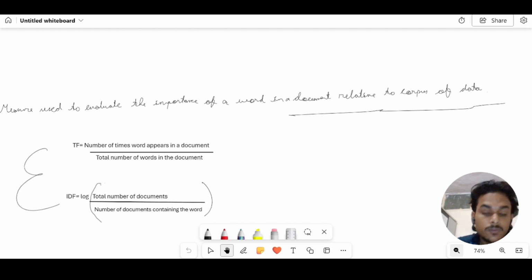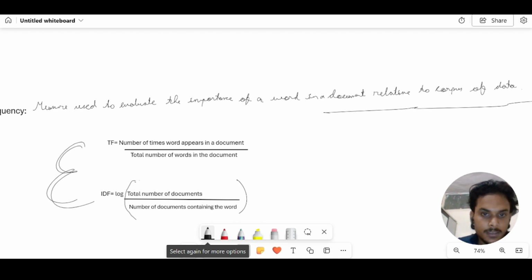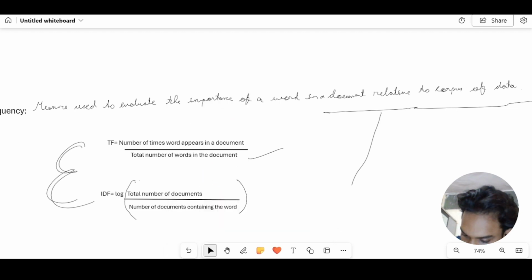We have two separate formulas to find TF and IDF. TF is the number of times a word appears in a document, that is in a sentence, divided by the total number of words in the document. And IDF is the log of the total number of documents divided by the number of documents containing the word. I'll explain with an example so that we are able to understand it properly.